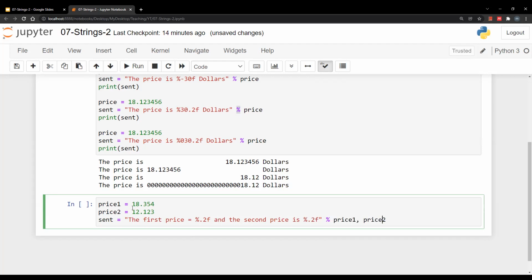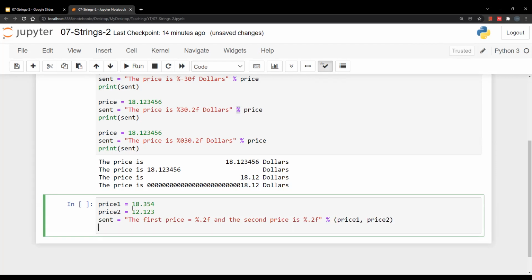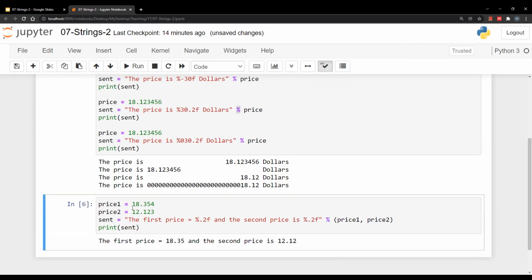Now, when you have more than one variable, you need to put them inside parentheses like this, okay? So now when I print it, you get exactly what you expect. So the extra detail: if you have more than one format specifier, more than one placeholder, put the variables inside parentheses. And notice how the first variable will go to the first format specifier. The second variable will go to the second format specifier.